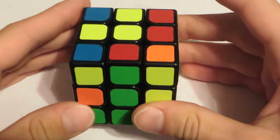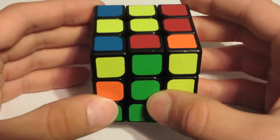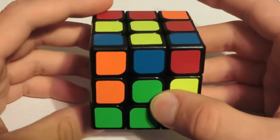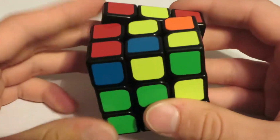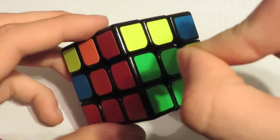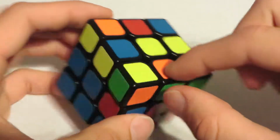And then to put a piece on the left side, you just do the mirror of that algorithm, and I'm going to show you that now. Up inverted, left inverted, up, left, up, face, up inverted, face inverted. Now you've inserted a piece on the left. Now I'm going to do it again. Here's a green and orange.